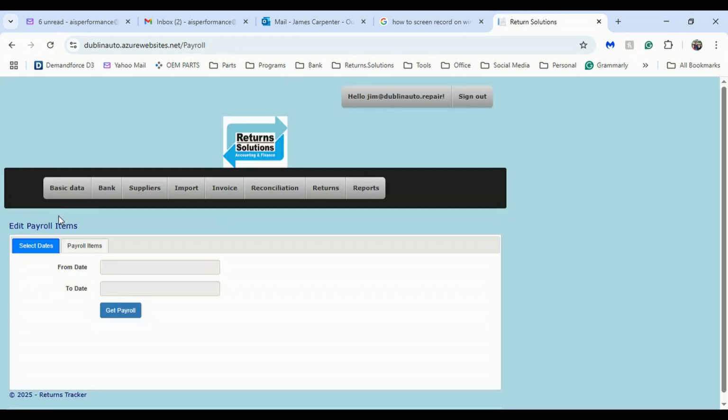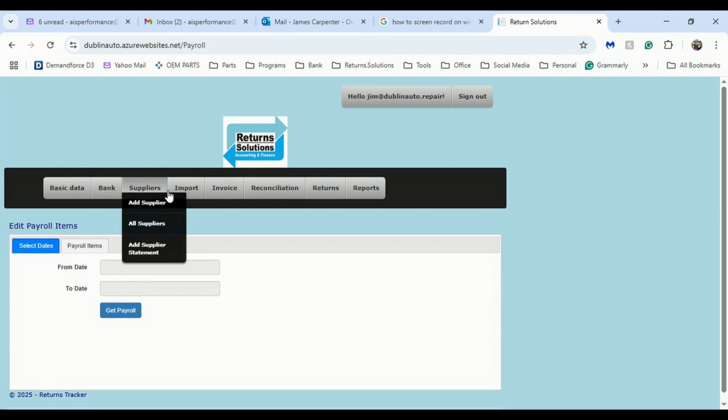All right, on this screen here, you're going to pick a from date and a to date, and then another screen will appear, and you're going to enter all your payroll data. So the bank, you can add a bank or add a bank statement.